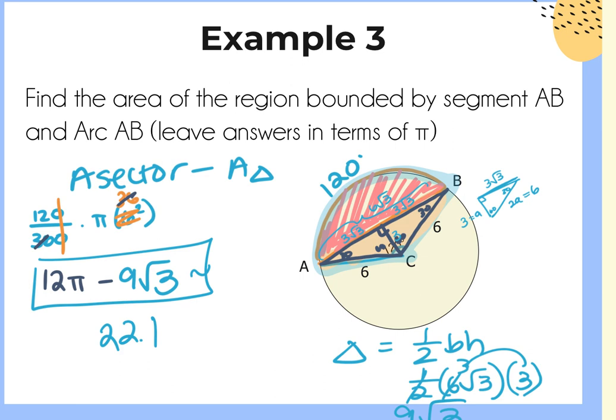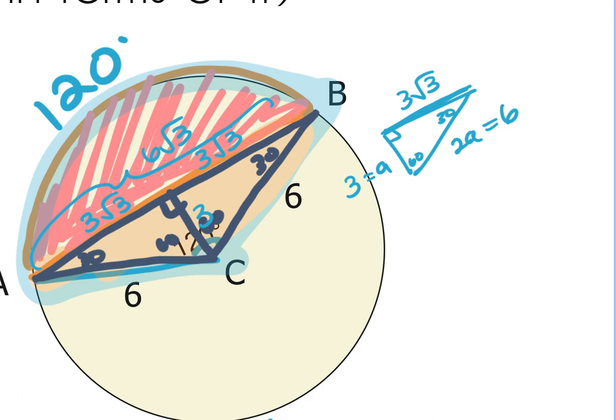What's 6 root 3? How'd you get it? On half of the triangle, that small triangle would be this one. It'd be a 30, 60, 90 triangle. Opposite 30 is A, opposite the 60 is A root 3, opposite the 90 is 2A. And that's the one you have. So then A is 3, and the opposite 60 is 3 root 3.